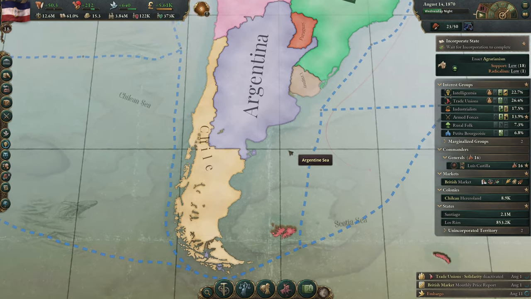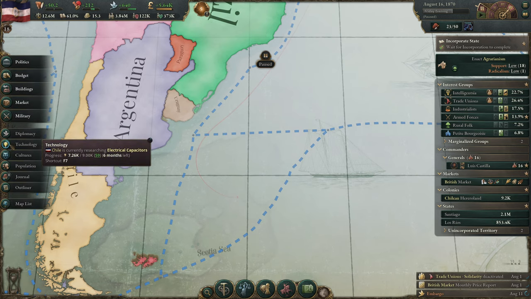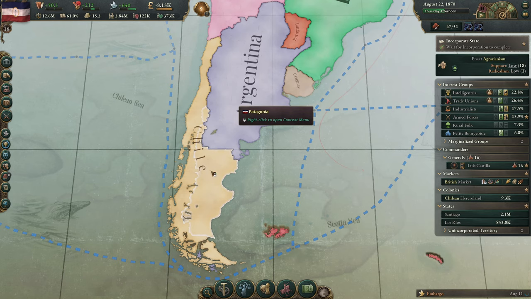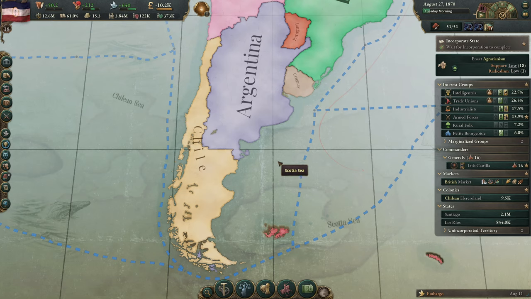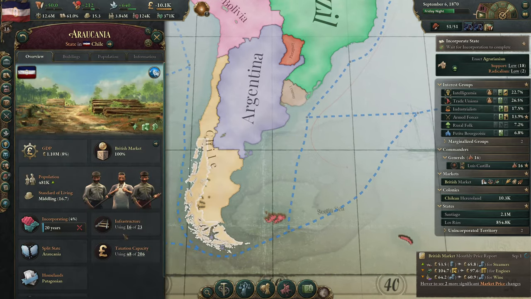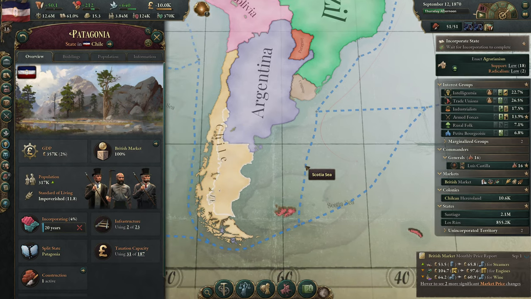Alright, we're in 1870 now. So will this just fix itself or what? I have no idea. Man, this will take forever. 4% done. We won't be done until 1890. And the game ends in 1936. So, yeah.